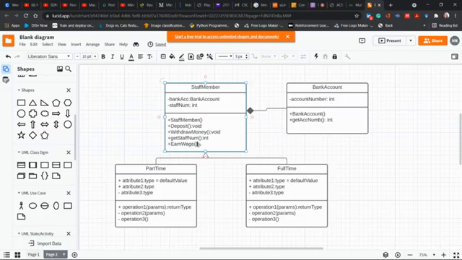So the earn wage function will be inherited by each of the subclasses. Earn wage, make it a void.